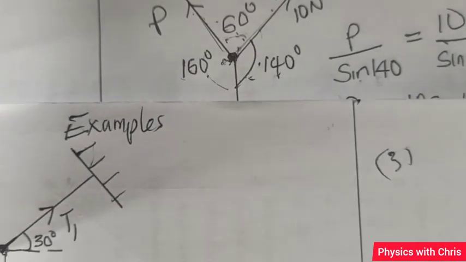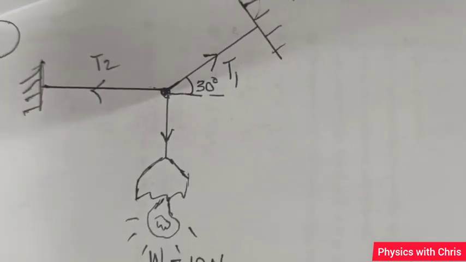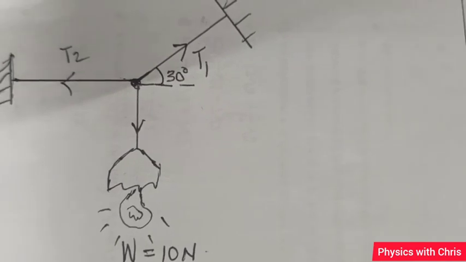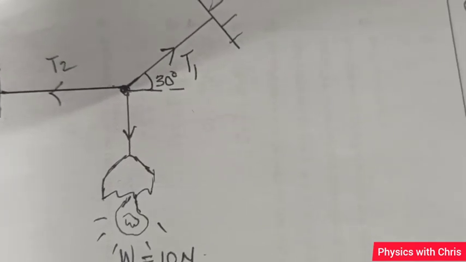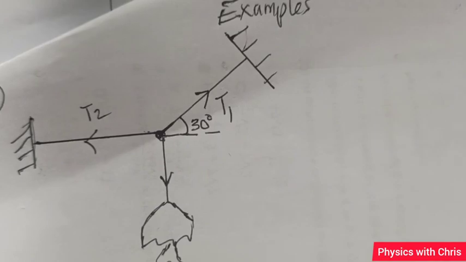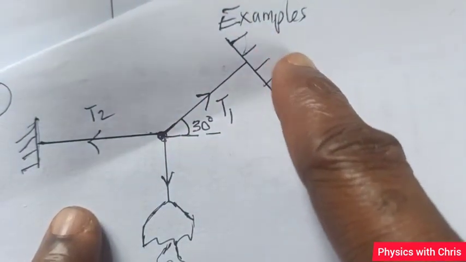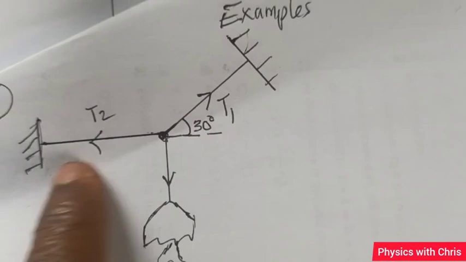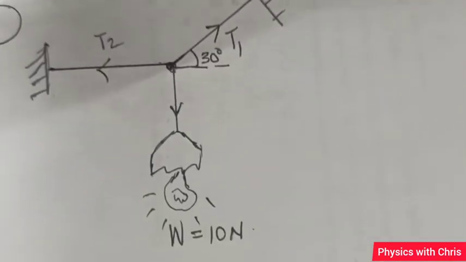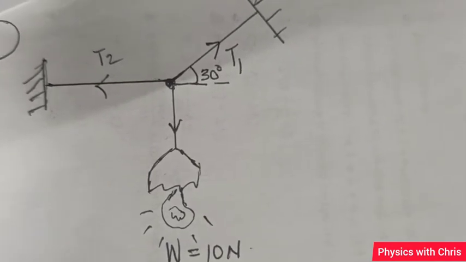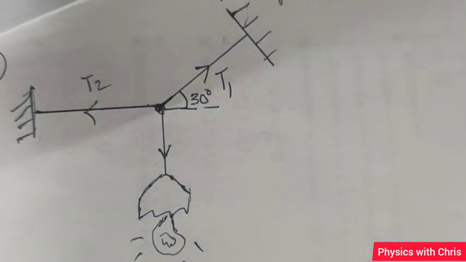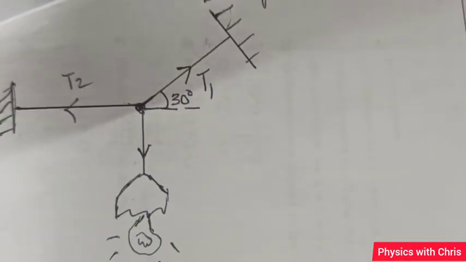Okay, quickly we'll look at these three examples. You can see some systems here that are in the state of equilibrium under the action of three forces. You've got a lamp, this kind of sitting room lamp. You can see that it's held and suspended by means of two strings. One is attached to a point here, and there's tension T1 acting, and the other one is suspended from this other point. The weight of the lamp is 10 Newton. They give us the angle T1 makes with the horizontal, 30 degrees. So how do we find the values of T1 and T2 very quickly?